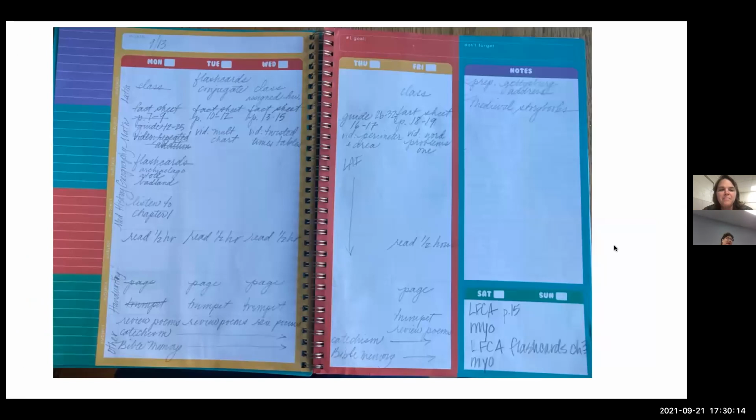Okay. This is my son's, a 3rd grade child, this is what his assignment book looks like. And I got this for $3.99 at Staples. They sell them at Staples for whatever reason. I think this is published by Staples, but I love this. This looks like a teacher planner. So you have the days of the week, and you have the subjects down the side, and then each little box is a subject for the day. And I just really like this. I can look back on the page from the week before, and I can fill it in based on, oh yeah, I have to include that subject or whatever it is.